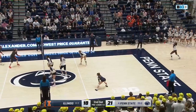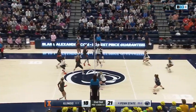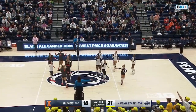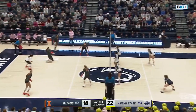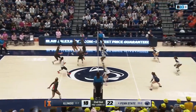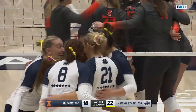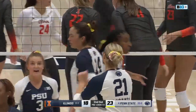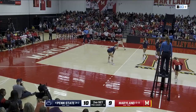In aces per set, 1.74 was the number. The only team higher is Penn State's Sunday opponent. They'll travel to play Maryland, who's averaging just over 2 against Penn State here at Rec Hall a few weeks ago. Something to keep an eye on for Sunday. Quick serve from Hannah. Trammell back-to-back blocks for Penn State. That time working with Jaravicius on the right side. Throw a deep roll in there, throw a tip in there just to throw the defense off guard a little bit.